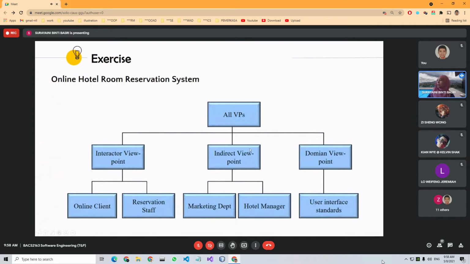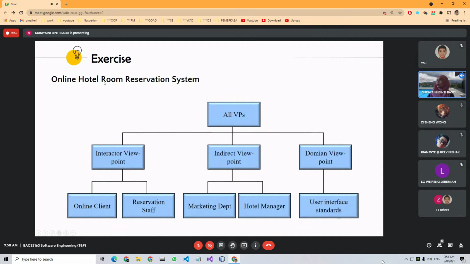Just remember, whenever it is asked about viewpoint analysis, you need to come out with these three viewpoints: interactor, indirect, and domain viewpoint. After that, you will need to identify and specify clearly who is under each of these viewpoints.